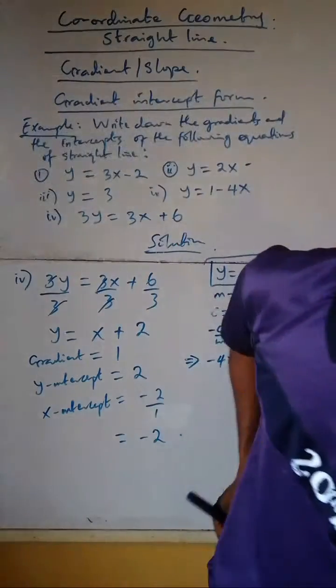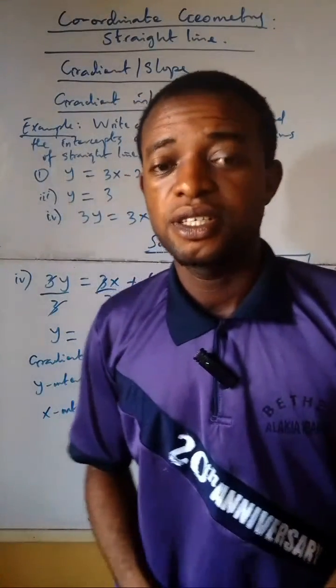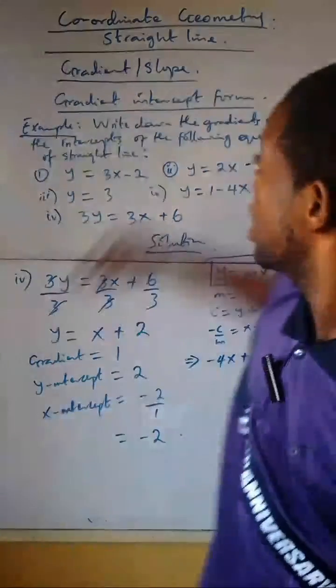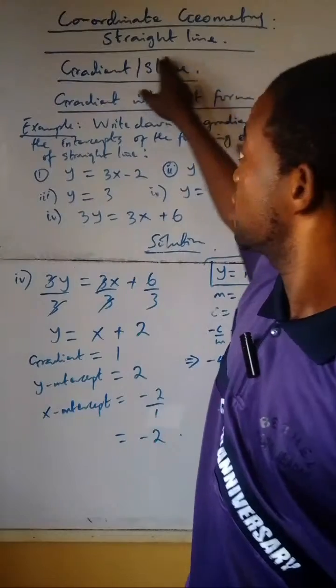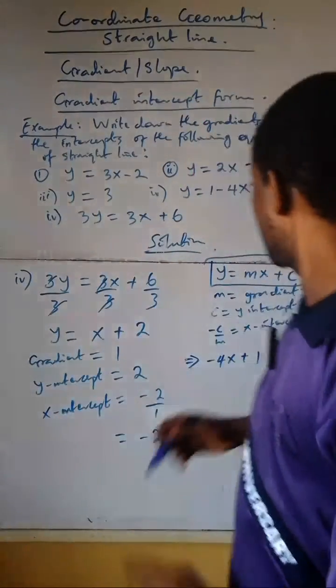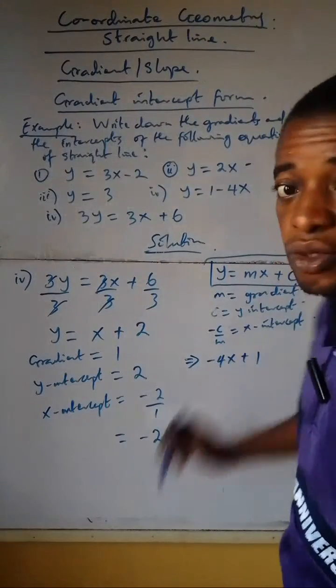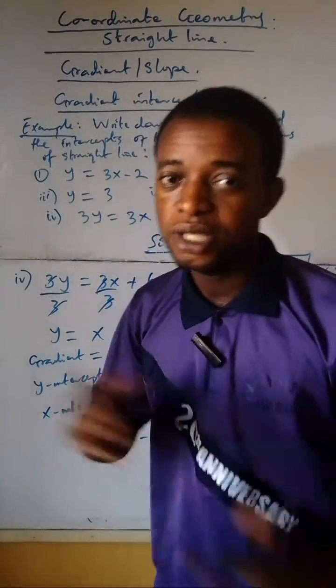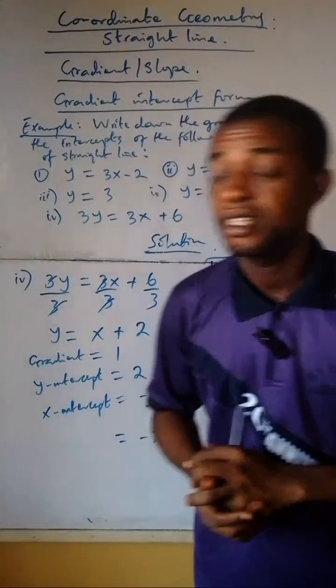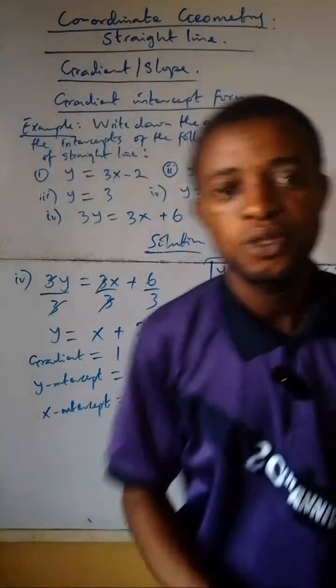By God's grace, we are going to be continuing from here in our next class. So don't miss out. We are looking at coordinate geometry, that's straight line. We have different forms of equation of a straight line. One of them is the one we have looked at now. So we are still going to look at some others. And we look at this one too properly in our next class.